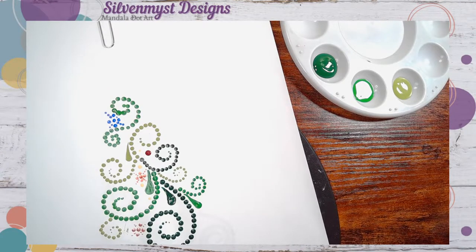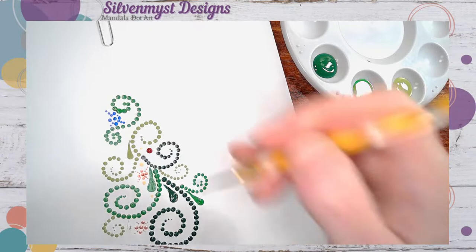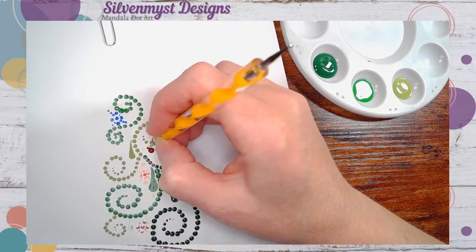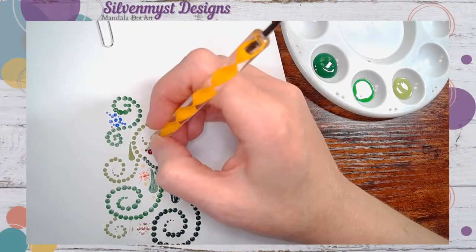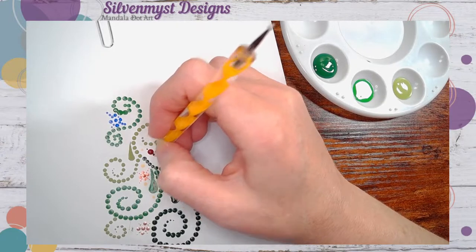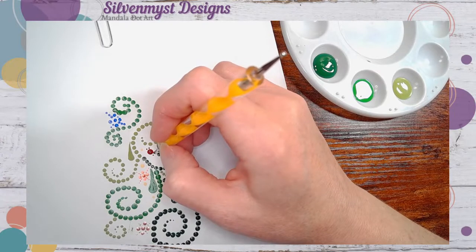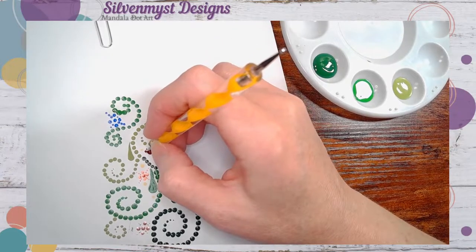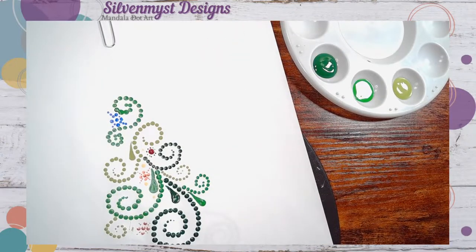I think the decoration is really the fun part of it all. So go crazy. Have as much fun as you want to with this part. The other part is really nice. It's really, really relaxing. But you don't get to let off your creative steam as much. Whatever you want to do.